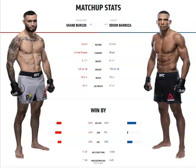And for Edson Barboza, look for the leg kicks. He's going to be placing that lead leg where you expect it to be, so look for the leg kicks. Also the pull. As I said, every Shane Burgos opponent has had success with this technique. After he pops the jab out, and he pops the jab out a lot, he drops his hands. So look for the pull too, look to really sit down on it. And also mix in a reactive double leg every now and then, just to throw him off the game, make sure he isn't just getting away with the forward pressure for the whole fight, but mostly just to mix things up.